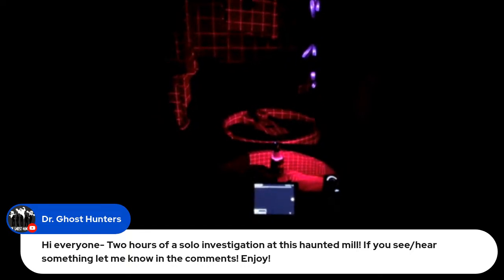what we're going to do, we had some great activity down here. I mean, something just completely took all the energy out of the REM pod. We've had some good communication on the Ghost Tube app. The energy in here is changing a bit. I'm going to go back up to the first floor. We can get another battery for the REM pod, and let's see if we can experience any of the disembodied voices that we've heard up there in the past, or even the footsteps from the higher floors.